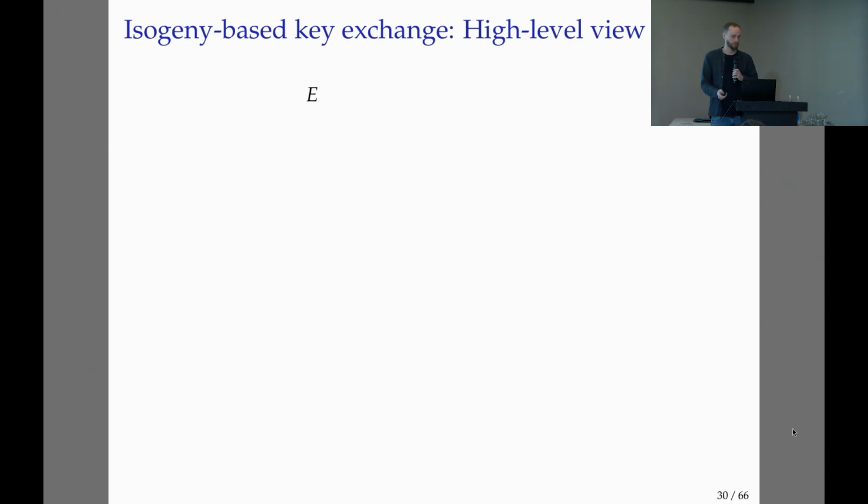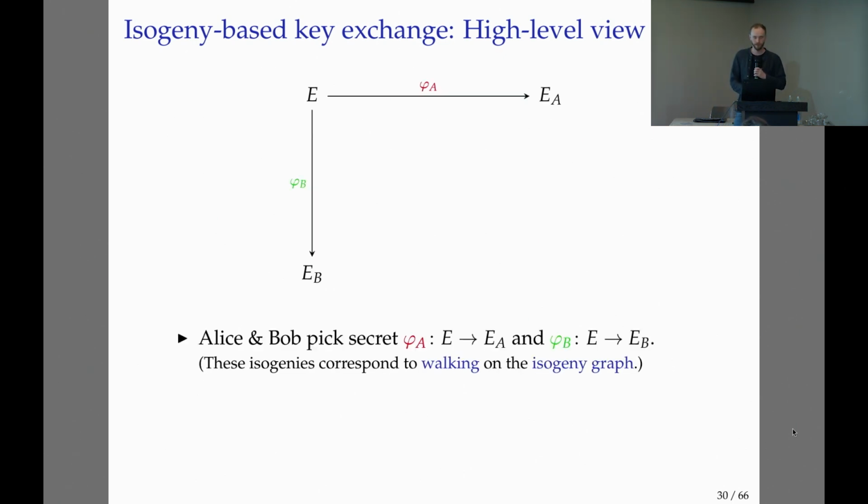So how do we get that? Well, the high-level view of this isogeny-based key exchange is sort of the same as for normal Diffie-Hellman. You just have secrets, and then you exchange something, and then you have more secrets, and you get a shared secret. So concretely, in this case, the secrets are isogenies. There's a shared starting curve, usually called E or E0. And then Alice and Bob, they're color coded, by the way, so red and green stands for Alice and Bob. They both just choose some isogeny in a way that I'll get into in a minute. And using these isogenies, they are kind of walking around on the isogeny graph, and they get a public curve. That's the end of their isogeny.